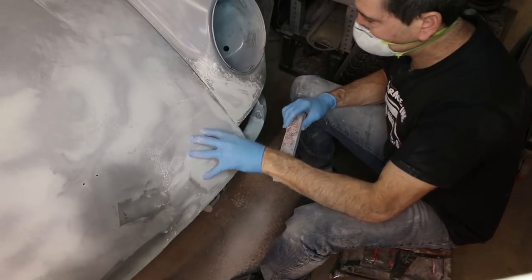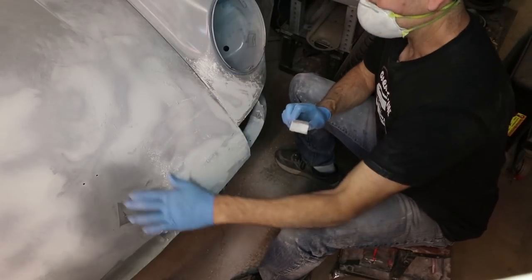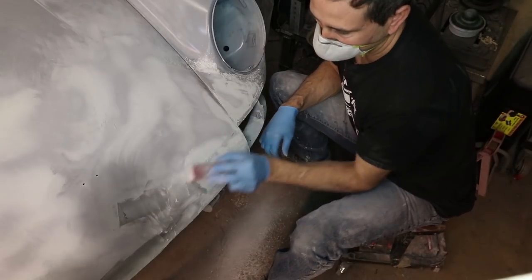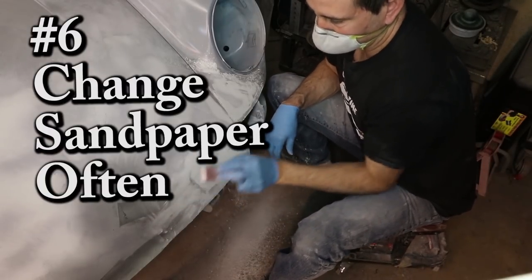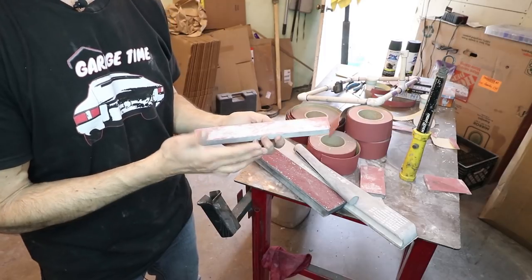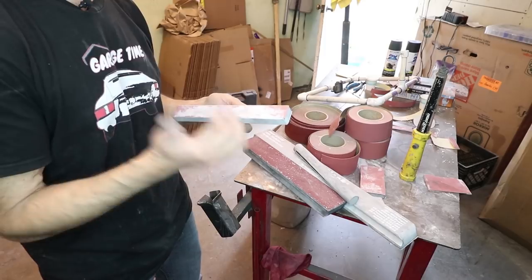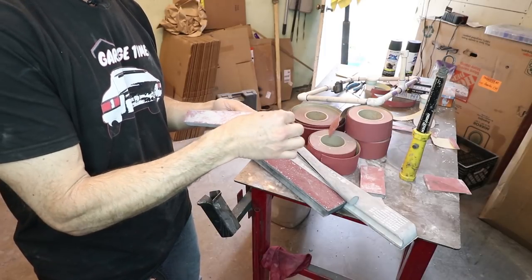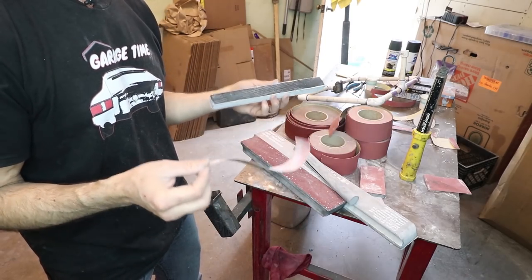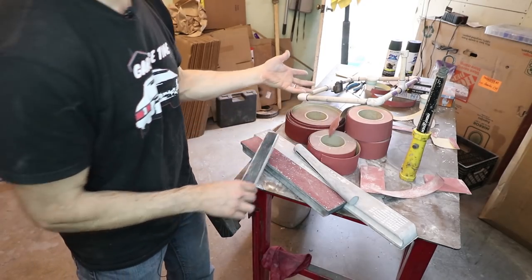I don't want to push down too hard because this panel moves — there's a seal below it. You just want to let the sandpaper do the work, which is why you should change it very often. This sandpaper here is just toast, especially on the higher grits. This is 180 — not super high — but I found it would stop working and get clogged up. Part of the reason is because it's epoxy primer. This is adhesive-backed, so you just pull it off and put a new one on, and it makes things go much quicker. You're saving time overall, which is why I bought the big roll to begin with.